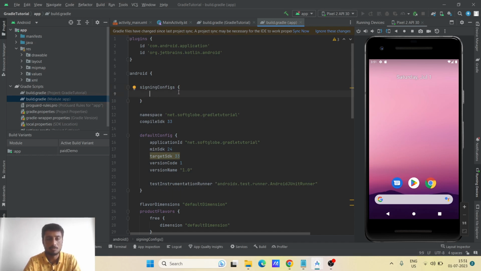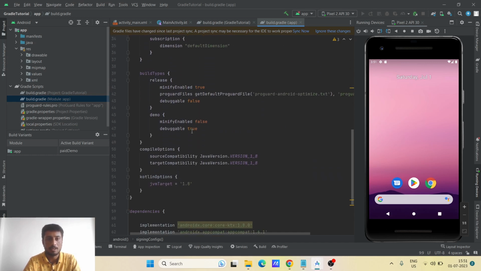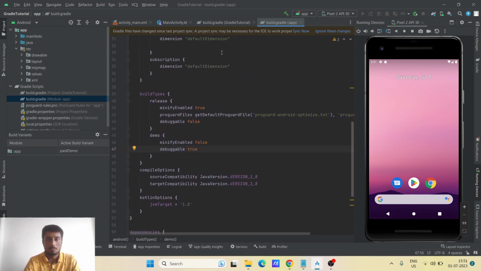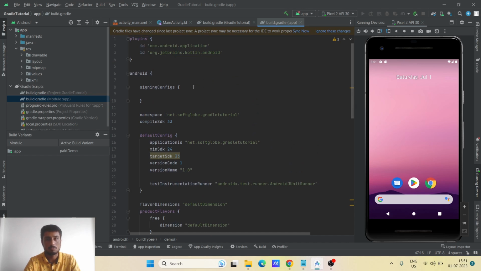Under signingConfigs, we have to define signing configs for all the build types which we have defined here. But for the current case, whatever we are trying to run, we have to at least specify the signing config for that variant itself.